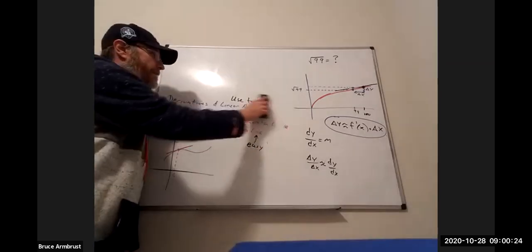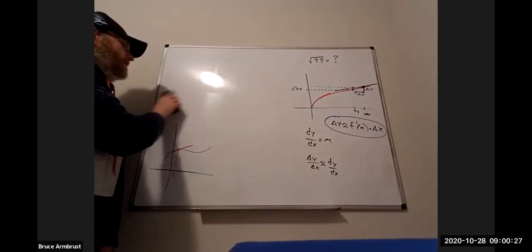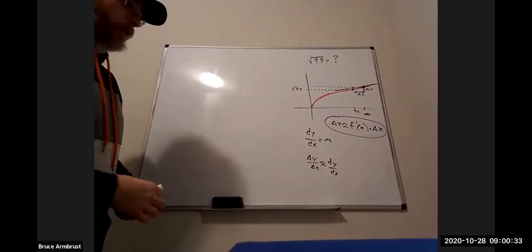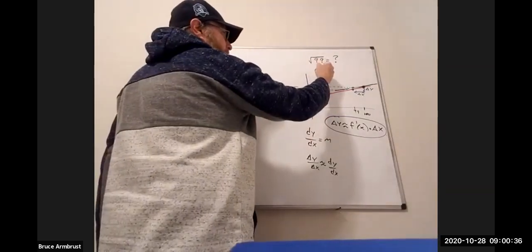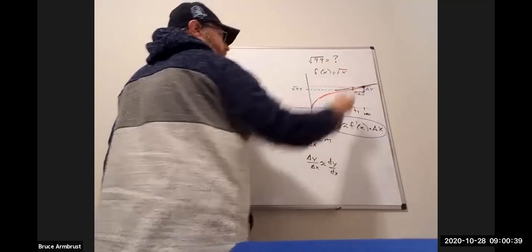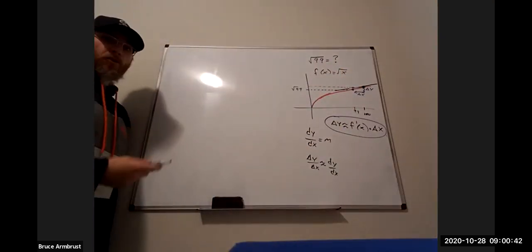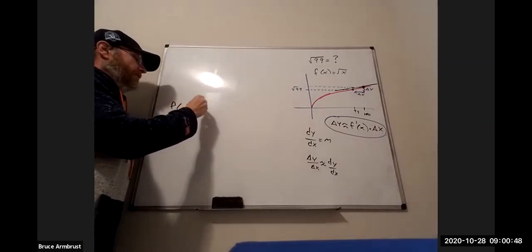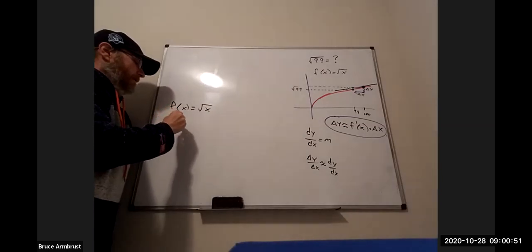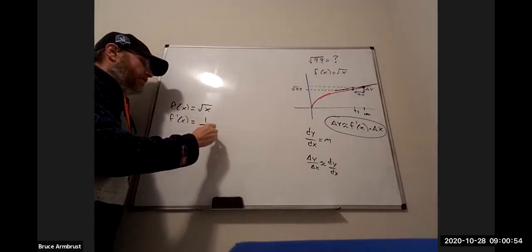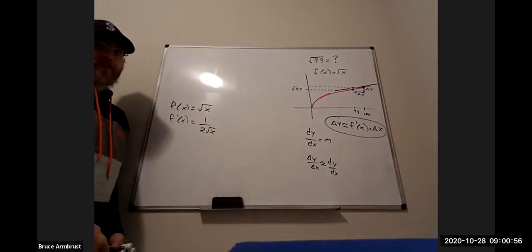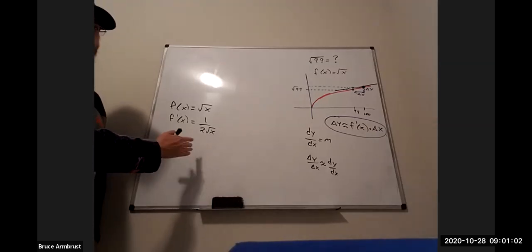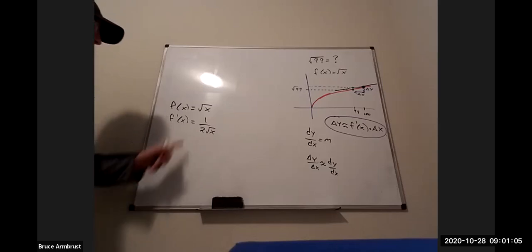Okay, so let's get back to this idea of the square root of 99 and actually use this linear approximation. So we need a function, and obviously the function we're using here is the square root function. So what we need to do is differentiate it. If f of x is the square root of x, then f prime of x is 1 over 2 square roots of x. Turn it into a 1/2 power and do the power rule. We've done this enough that hopefully at this point you go, oh yeah, I kind of remember seeing that. But there's the derivative.